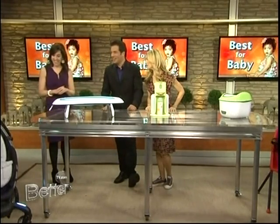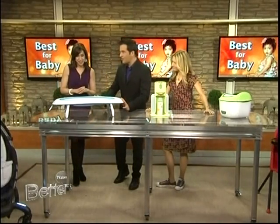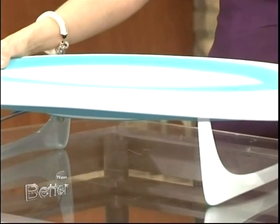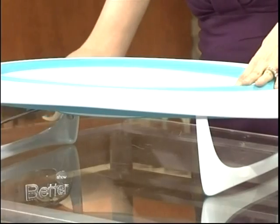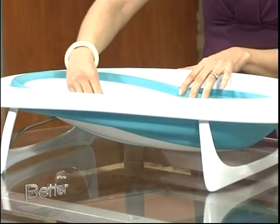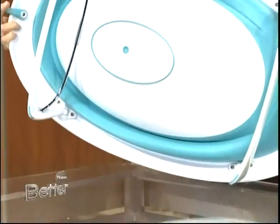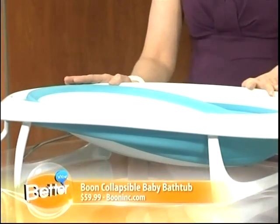It certainly is a status symbol stroller. Very cool. And then this looks like something you'd mix a salad in, but I gather it's not for that. This is the Boone baby bath — a totally collapsible bath that starts from newborn up. You can incline it for a newborn, put it fully flat for a baby, drain it to get rid of the water, and it has a great hook on the back so you could just hang it up to dry.